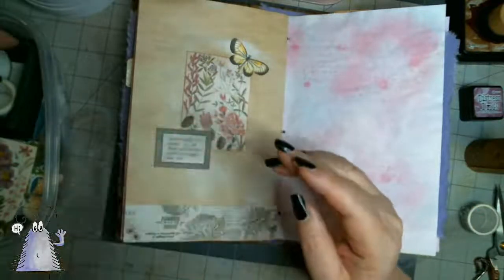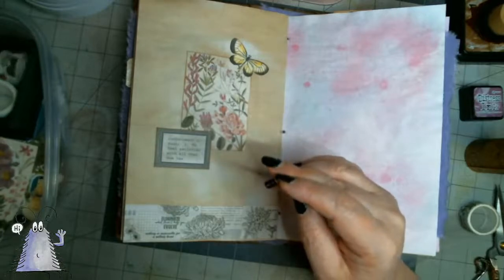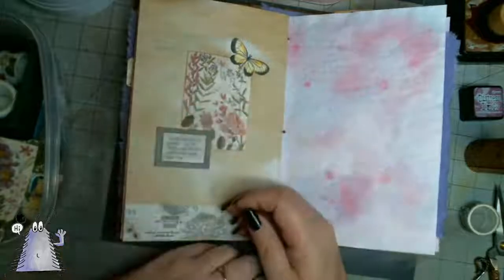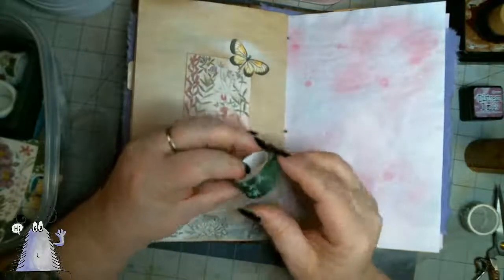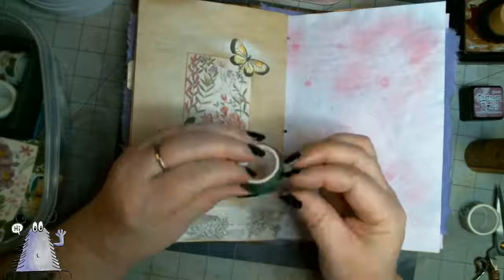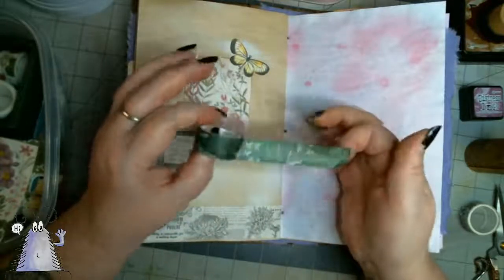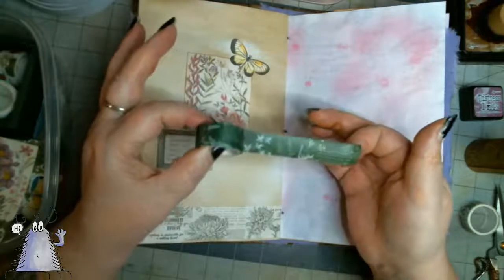These were some cool washies. This was a good purchase, actually. I really do believe so. Look at this. Whoops. This one's got bamboo on it in Japanese writing. That's pretty. I like that. I like that color green too.